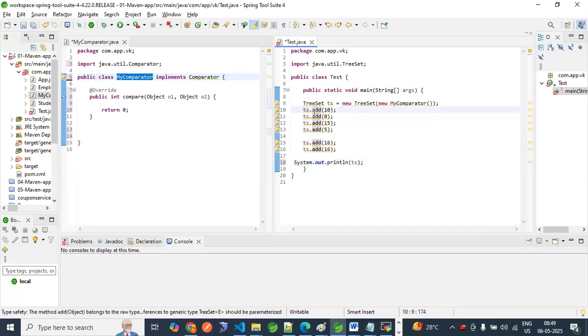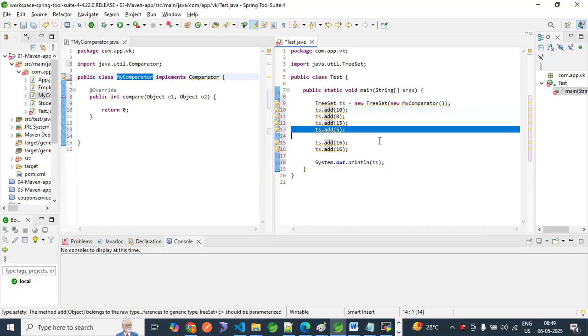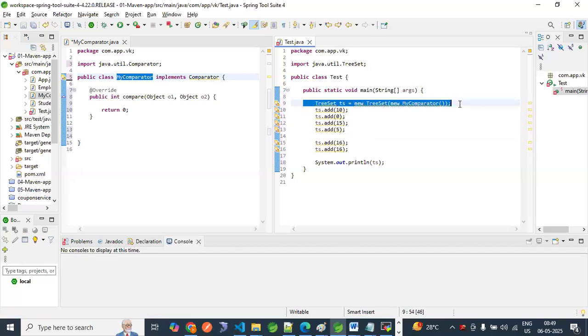Wait one second. Let me copy this line, paste here, and comment this one.